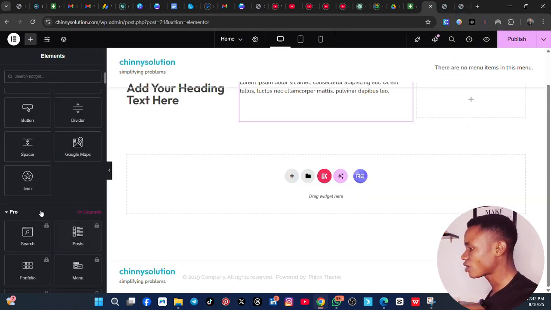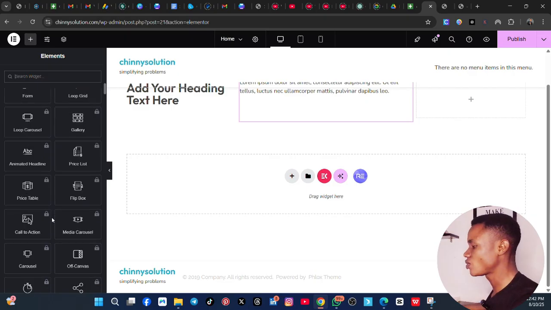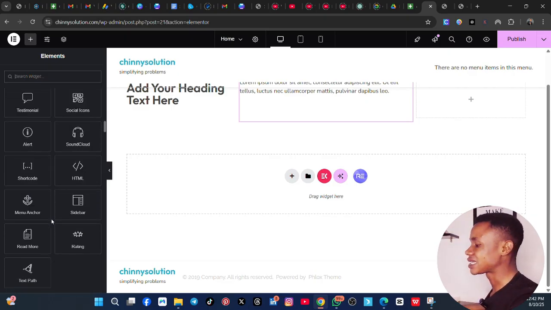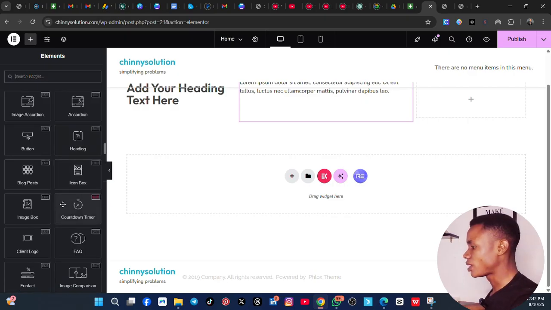So there are a lot of icons. If you want to put an icon, any icon at all, all these ones are pro features. We won't be using them, because they will expect you to upgrade. But of course this is a free class, so you don't need anything. If you want to put some links, only this one is free. The rest you need to pay for, so we don't need this.